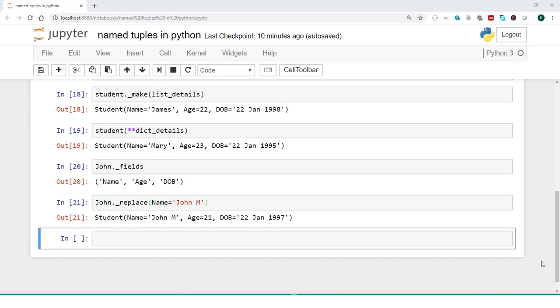With this, let us wind up our current lecture where we discussed what is a namedtuple and how it is different from a conventional tuple. How do we define a namedtuple? How do we access the elements from the namedtuple? And what are the different functions and attributes that are available as part of namedtuple? And what are the variants in which we can use it?